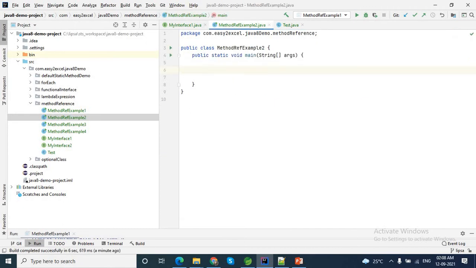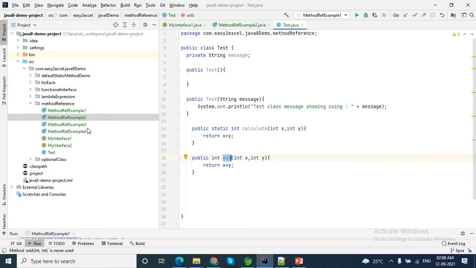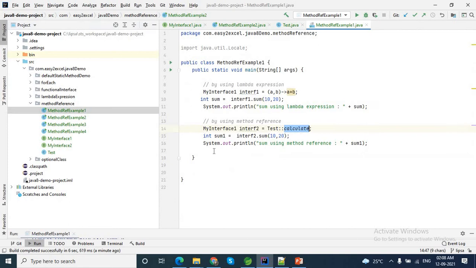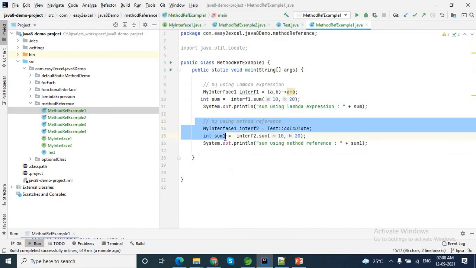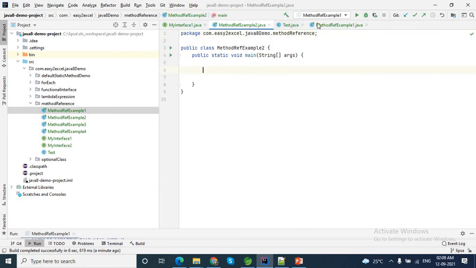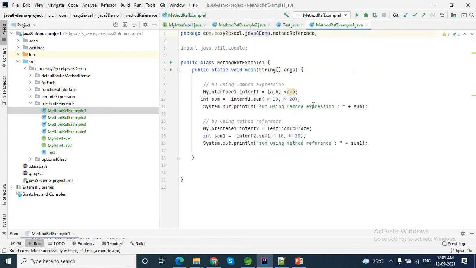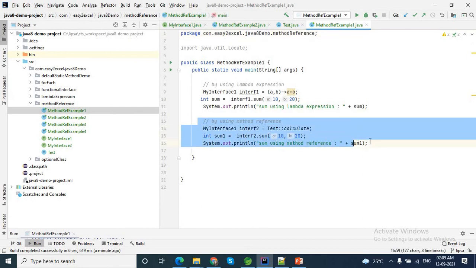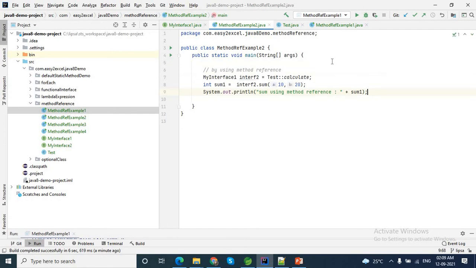Now, how can I do this? Just simply use this one. Let me just copy quickly for this one. So I don't want to write the lambda expression for it again. Here I have mentioned the lambda expression for the same thing. So I will show you only by using the method reference.